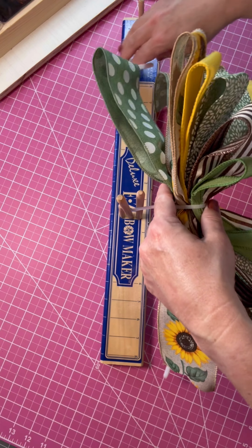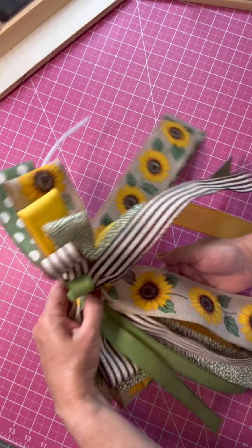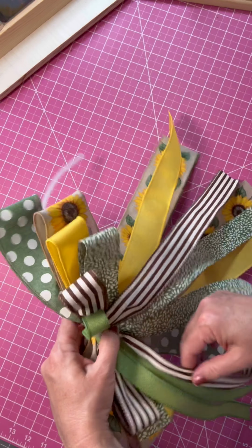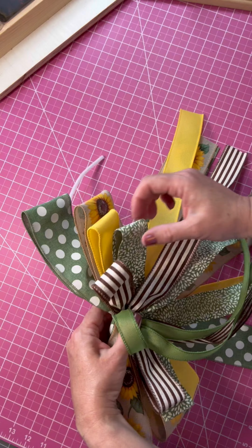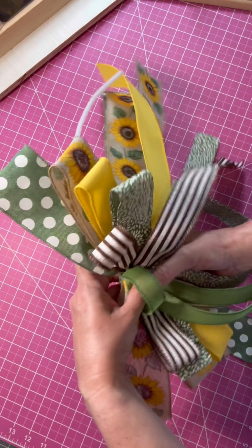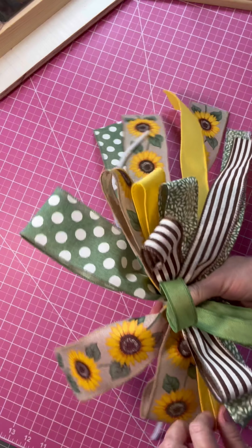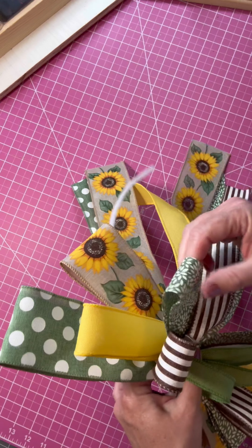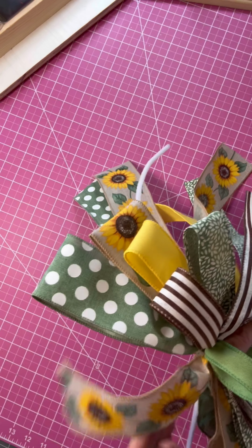Okay, now we're going to move our bow maker out of the way. And just pull your tails to the front how you would like them. Just move them around. Move our center bow like this, and then you won't see the zip tie anymore. And then I just like to take my loops and make them opposite of each other. This one we just move like this. This one goes down. Okay, and this one comes down a little bit. This one will go up like this. And we'll trim this one off a little shorter.